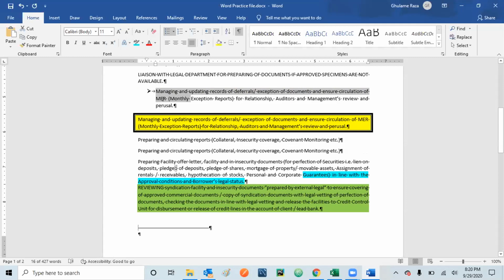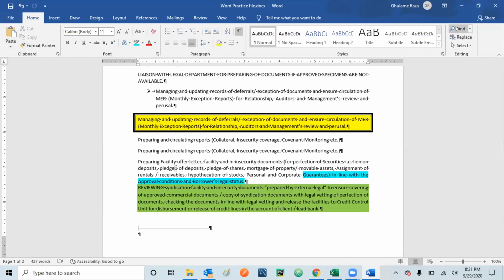So this tool is for proofreaders who are working with a bigger document, or legal people who are working with a bigger document. They want to make sure that the document they have created is free from mistakes, so they apply these things using this one. So we have covered almost all of the home tab. The only thing remaining is cut, copy, and paste, which I'll be discussing in the next class.